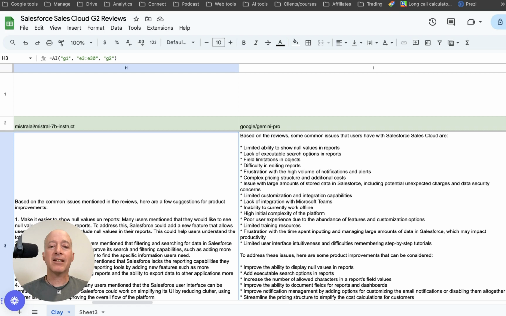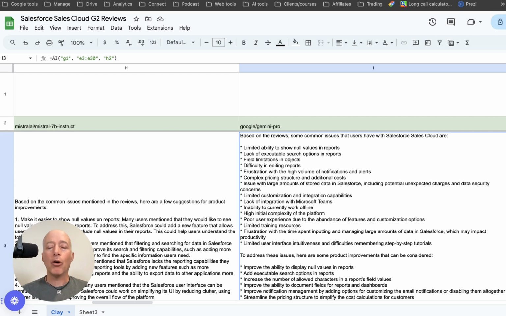And then I can see which one is actually working best for this particular use case. Once I know that, I will only use that one model that works best for that use case. Or if there's one that's good enough that costs me a lot less, I'm going to pick that one. Once I have that, I'll delete the other 2. And this is the one I'm going to copy down to the 750 rows that I've got here.